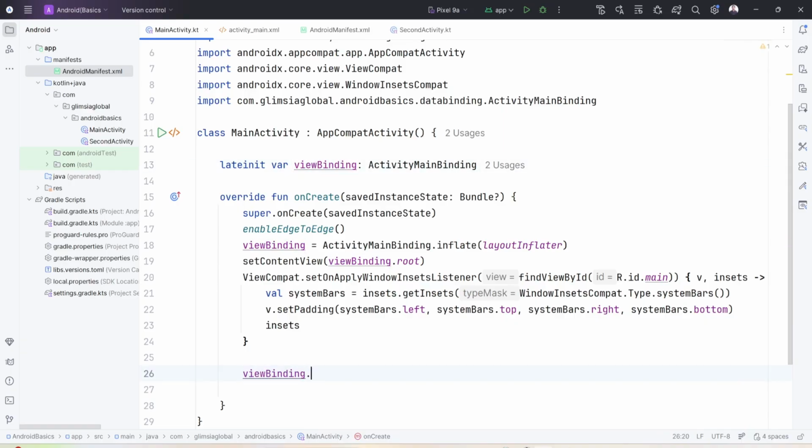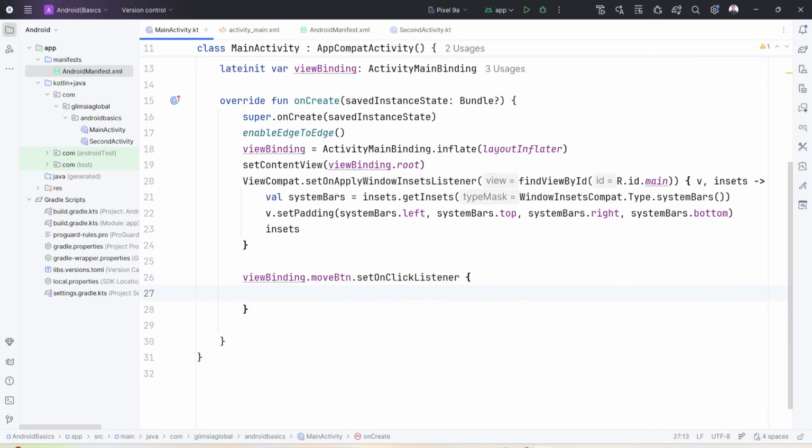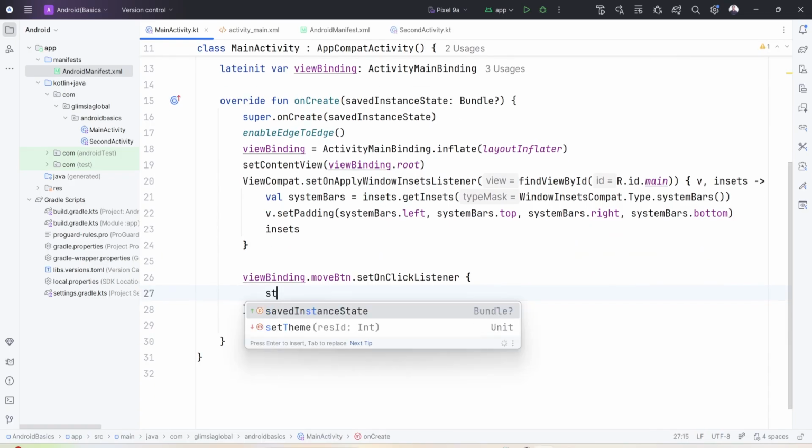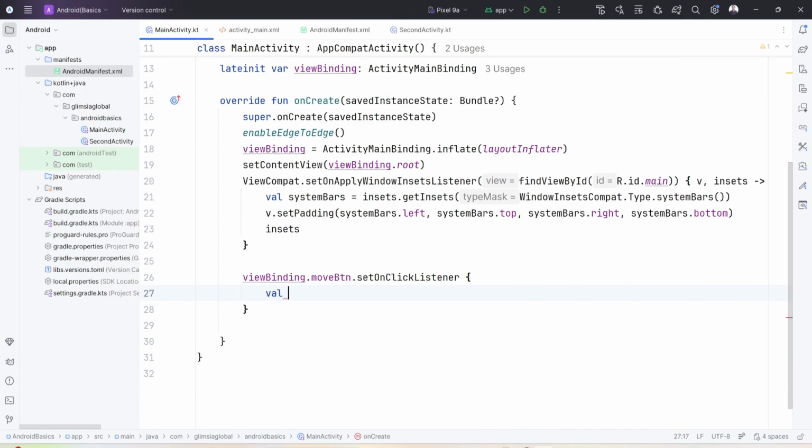We will write viewBinding dot moveButton dot setOnClickListener. We know how we can go from one activity to another: we need an intent, an object of intent. We'll create the object of intent, not an issue, this is very easy.